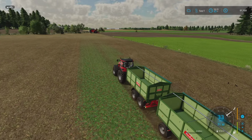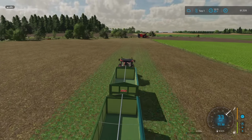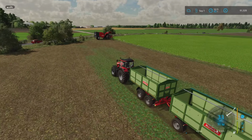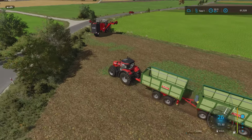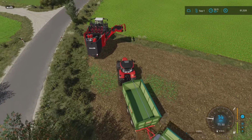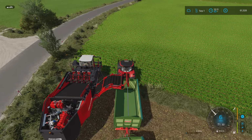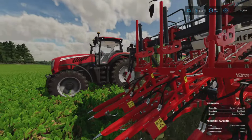I can't complete the contract because I've got this equipment to do both. If I complete the contract I've just done, I'll lose this equipment. And I didn't borrow any equipment for the other contract. So I have to be careful here. And like I say, I'm going to drive over a little bit. I'm not sure quite what angle we're going to be looking at here, but we will try our best.